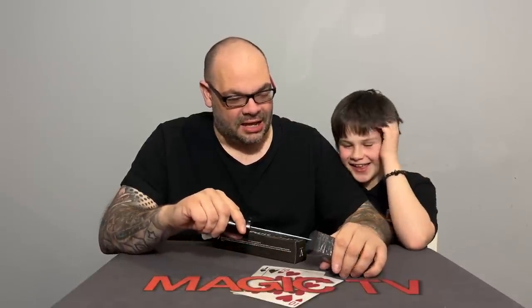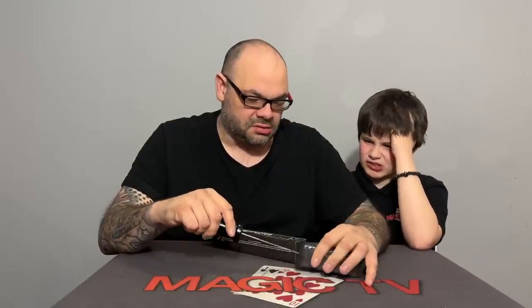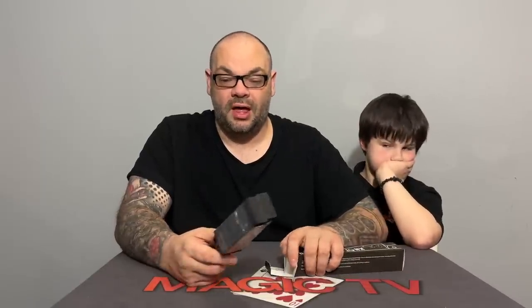I just think, I mean, what do you think, Ryan? It looks terrible. It doesn't look like a real knife. The handle's too thick, and also the handling when you're cutting the rope just looks dodgy. It looks obvious as to what you're doing, which is part of the problem with it. It wouldn't be a problem, but there's much better ways of achieving the same thing.